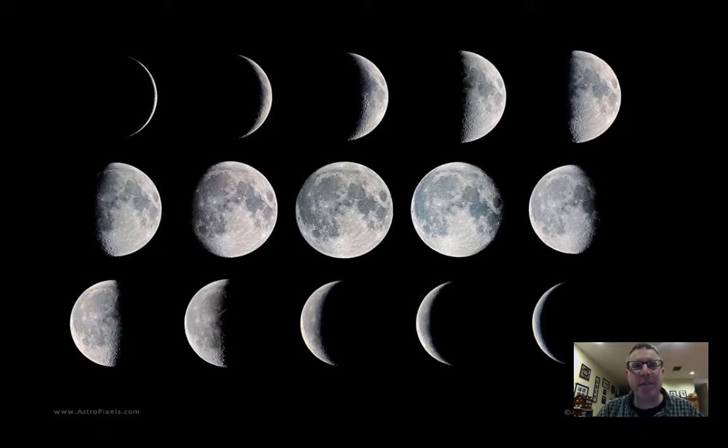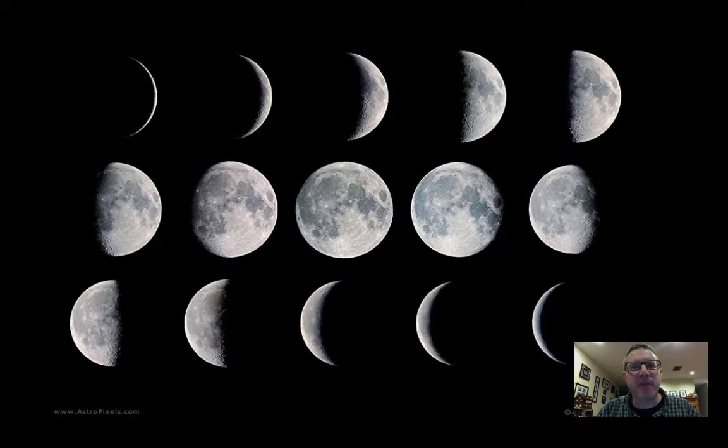First, what you need to know is the moon is a satellite of the Earth. That means that the moon is orbiting or going around the Earth. So hopefully you've noticed the different phases. You've seen a little sliver of the moon on the left, maybe a sliver on the right, or half the moon on the left, half the moon on the right, the whole moon when we have a full moon. But do you know what causes those phases?